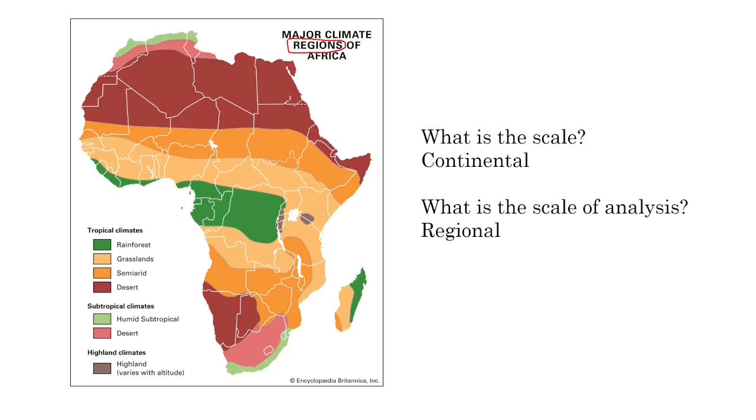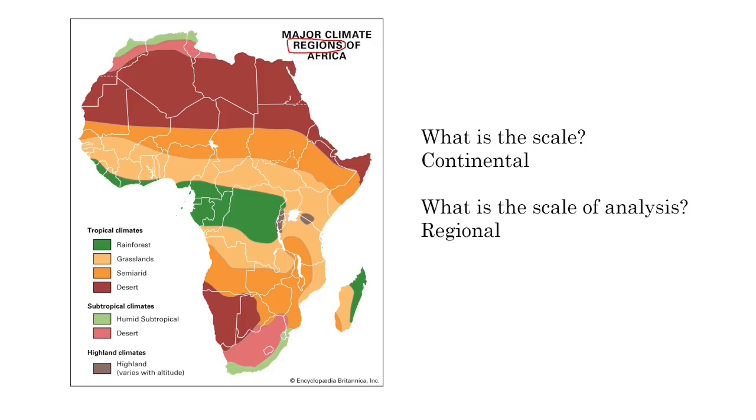We're comparing where are the rainforests in Africa, what climate zones are in Egypt compared to Nigeria or South Africa. Egypt is all desert, while South Africa has a very, very small portion of the country being a desert. It has a lot of subtropical desert, but not a lot of tropical desert. Egypt's more tropical desert. That's a difference there. Nigeria is tropical. It has rainforest, though, but it also has grasslands and semi-arid climate areas in the north.